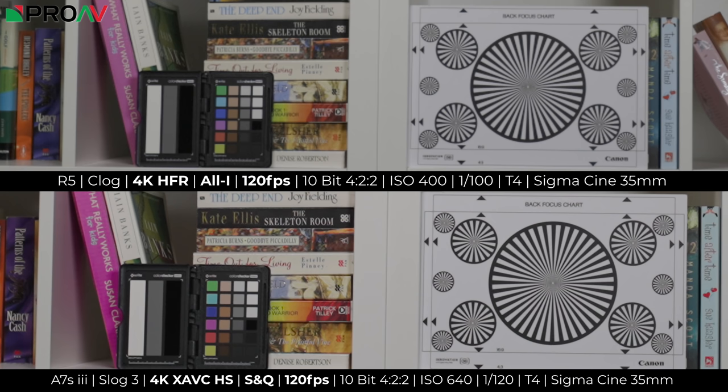This is also the same once you get up to the high frame rate modes. Both cameras can do 4K 120p internally, but the Sony seems to be more detailed, both in normal 120p mode and in its slow and quick mode, which just makes it all the more impressive that the A7S Mark III doesn't seem to overheat in 4K 120p, while the R5 definitely does.